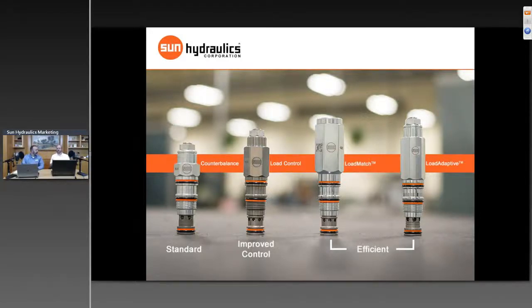The benefit for the customer is, unfortunately, it's not uncommon to accidentally oversize a counterbalance valve, and that can often result in instability. So rather than having to redesign the cavity, let's say, and go to a smaller valve, we have these smaller capacity options that fit into the same cavity that will then typically be more appropriately sized for the actuator and still give you good control. And that's really what we mean by the restriction type.